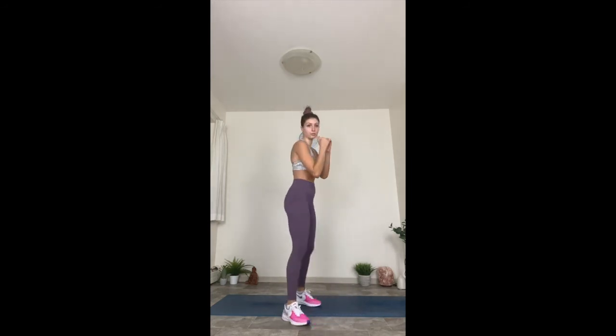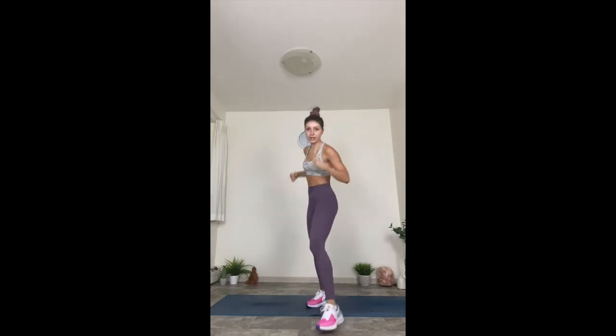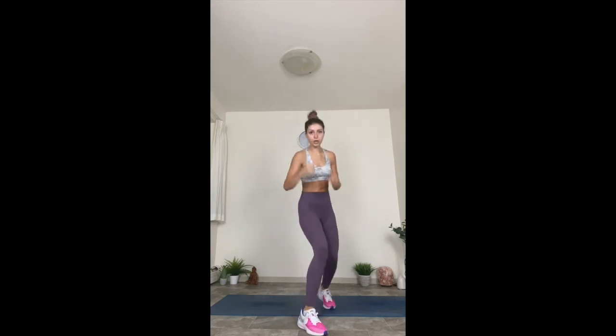Jab, cross, jump, switch. Jab, cross, walk, switch, or jump. Here we go. 5, 6, 7, 8. Jab, cross, jump it. Switch. Give yourself a nice little hop, or again, walk it if you need. Jab, cross, switch.